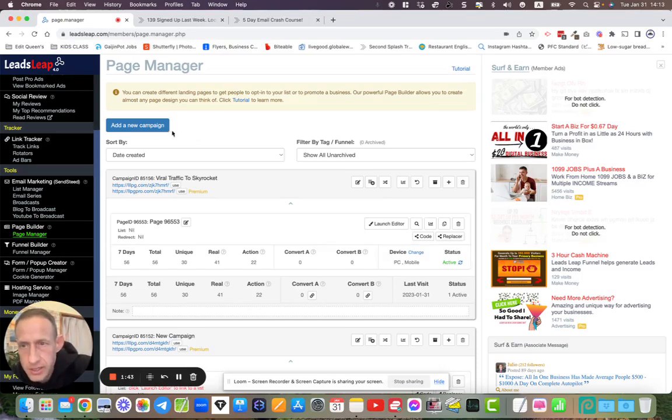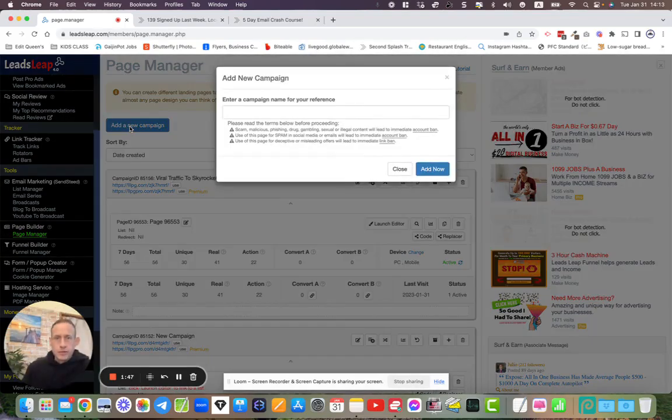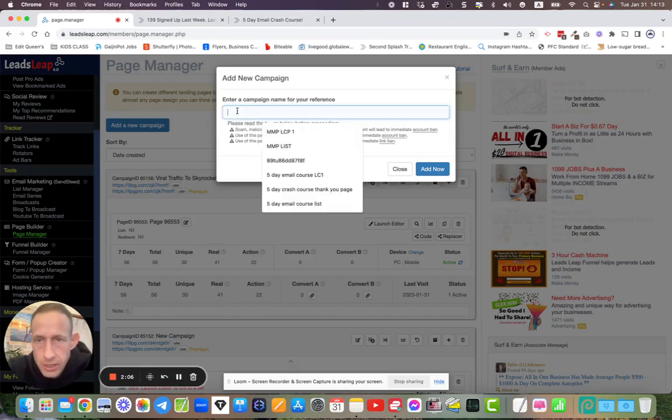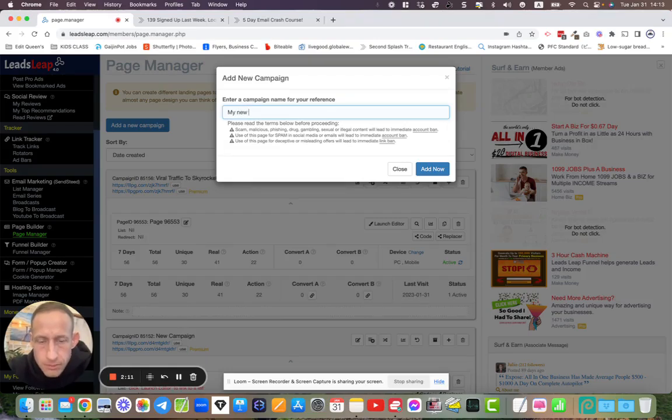First thing you need to do is to click on this button here, add a new campaign. Now, regardless of whether you are deciding to make a thank you page or a landing page or a lead capture page or a squeeze page or whatever page, just forget about that for the moment. Let's just think about adding in a page, and that's it for the moment. So give the page a name, my new page or whatever. Anything you like.